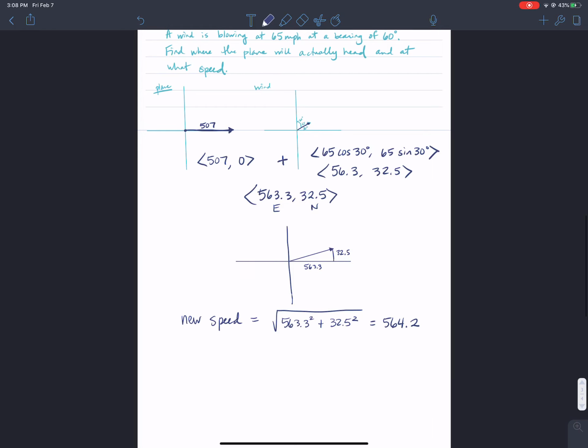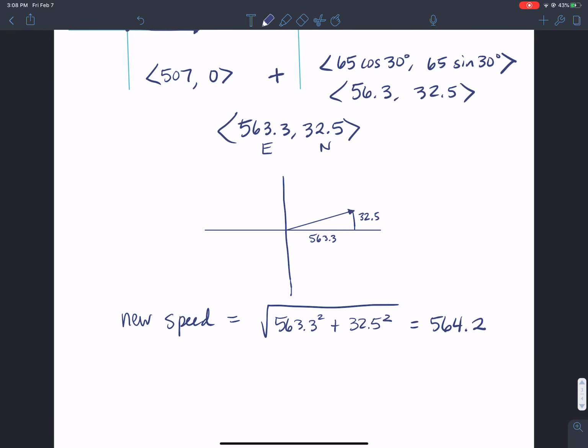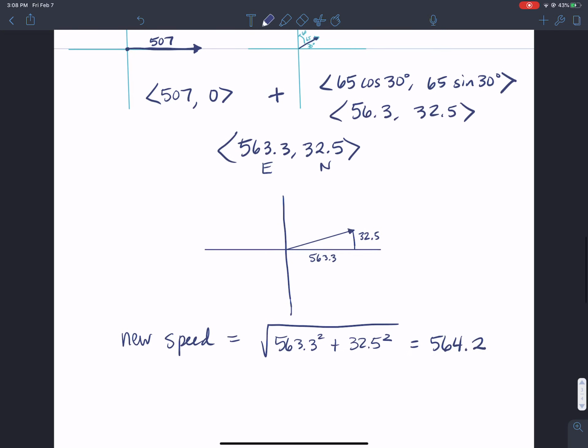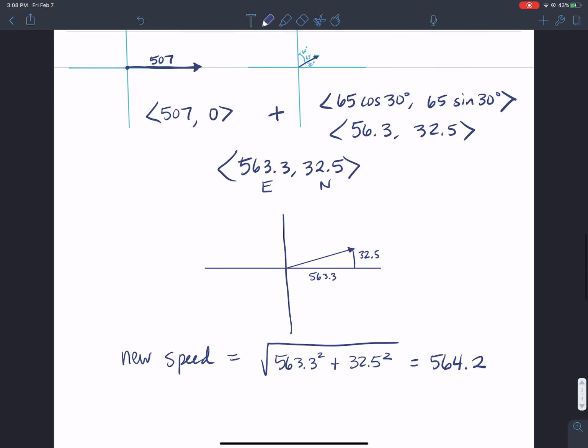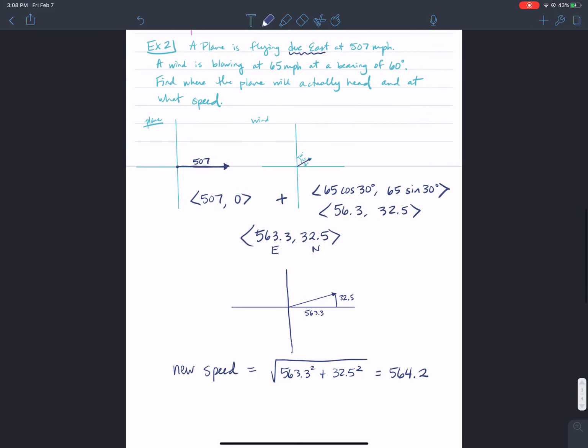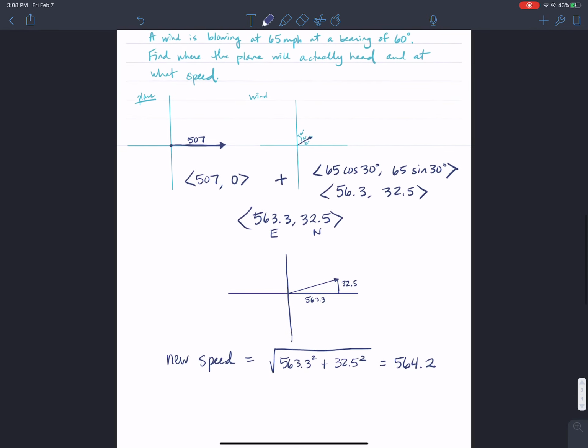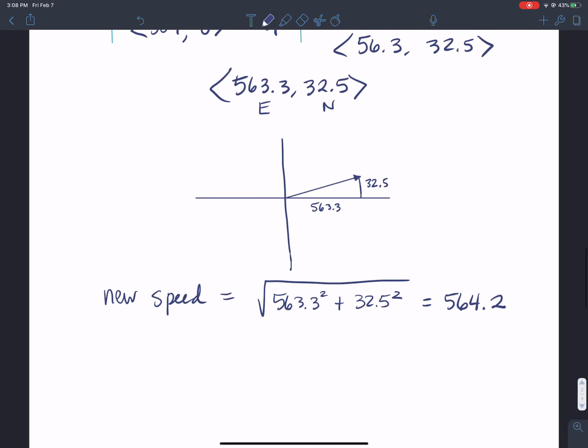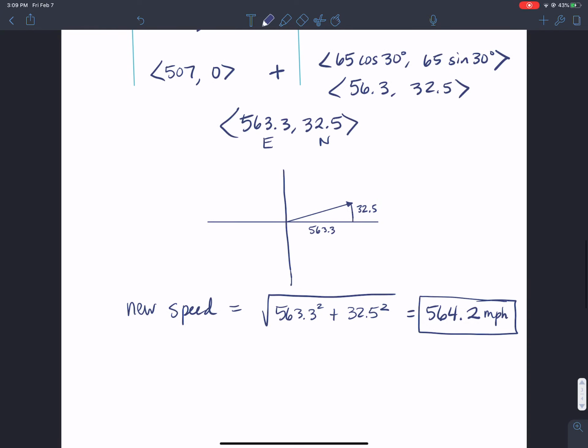That seems wrong. Oh, no, sorry. It was a 65 mile per hour wind. That's a fast wind. I thought, man, the wind couldn't change it that much, but it was a strong wind. So, yes, 564.2. You always do want to check and make sure your answer seems reasonable. Sometimes people tell me it's going to be like 1,000 miles per hour. So definitely make sure your answer seems reasonable.